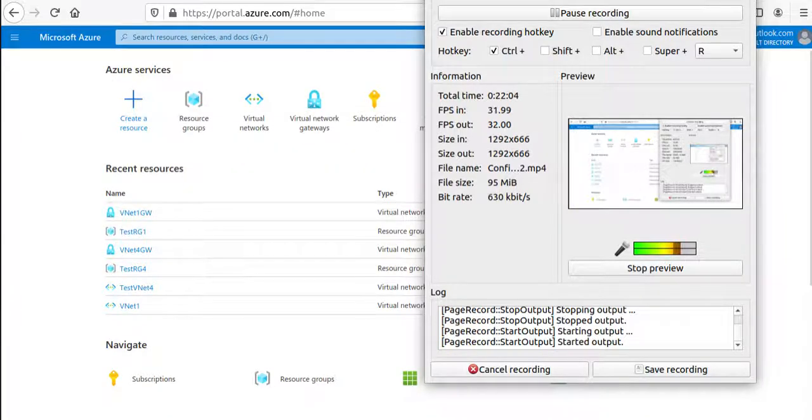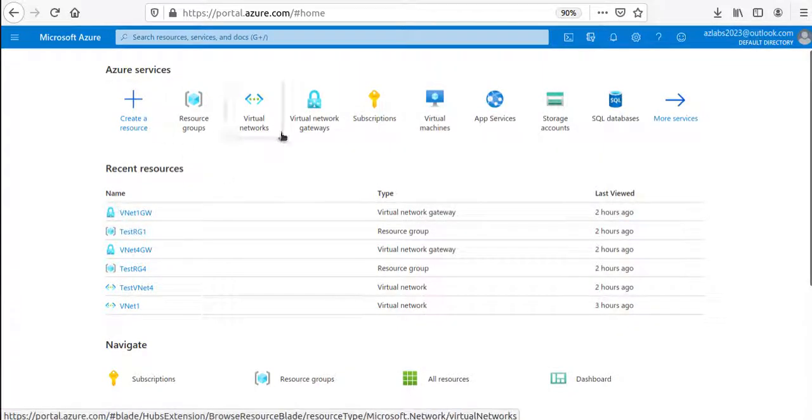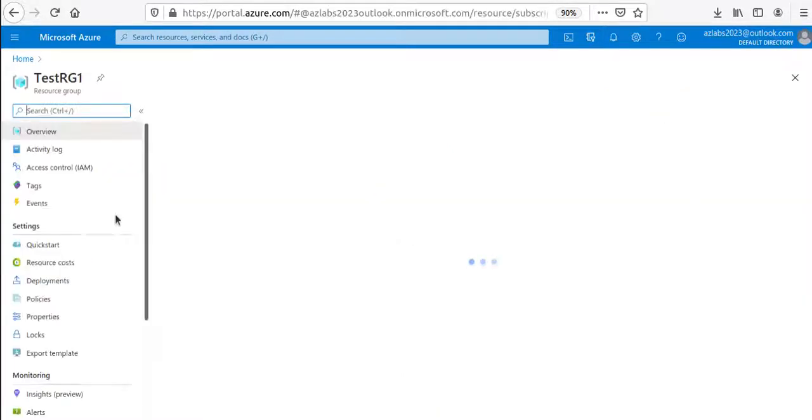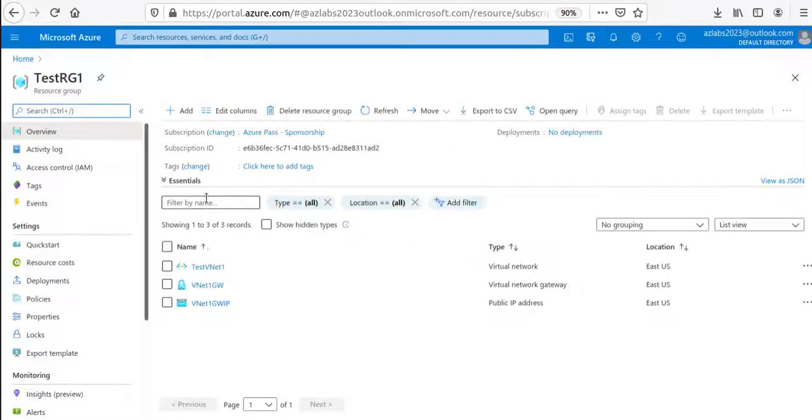Okay, it's been a while, so I'm back. I'm going to see what's going on with our resources. If you want to take a look at the status of your deployment, you can always go to the resource group. Okay, this is the resource group, and here under deployment you can see the status. Sometimes this is a little weird. If you do the deployment using PowerShell, nothing shows up. So this didn't help me.